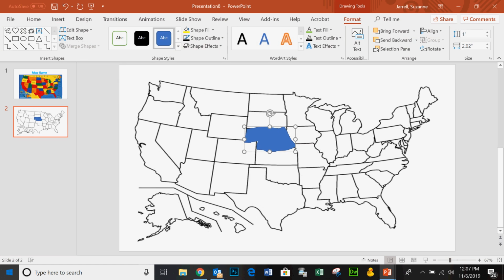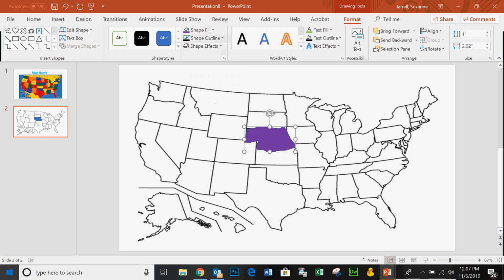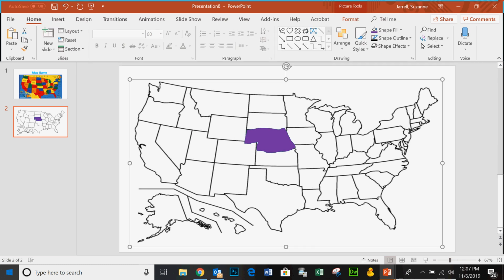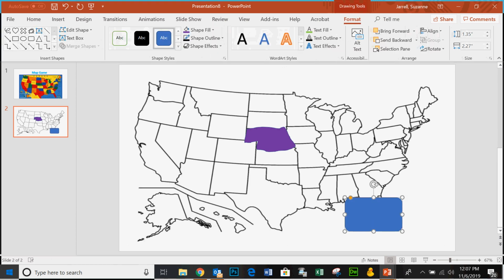You can change the shape fill if you want them all to be purple, whatever you want. The second way you can do it is if you choose a shape that is sort of the shape of whatever it is you're doing. So I'm going to use Florida, and you're going to say, oh, that's nothing like the shape of Florida.